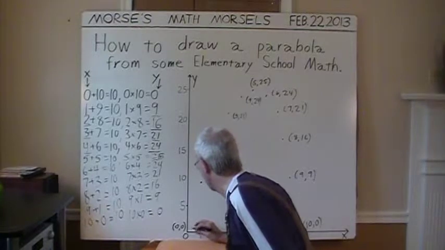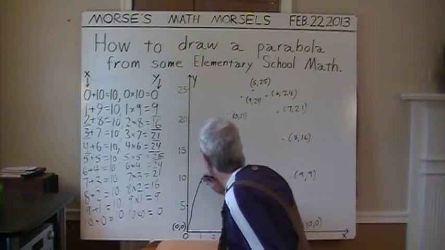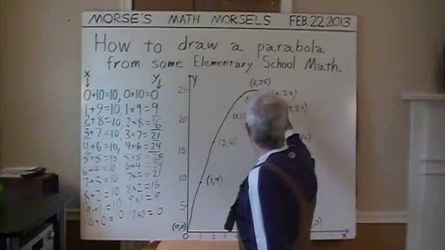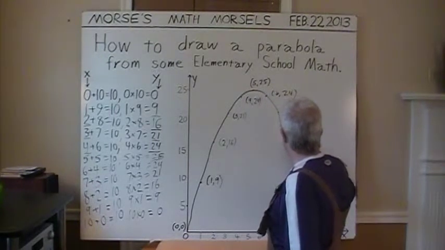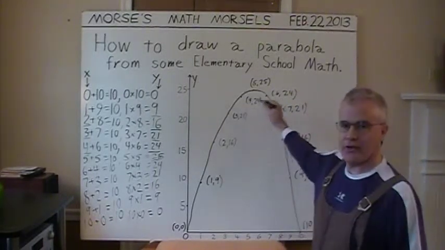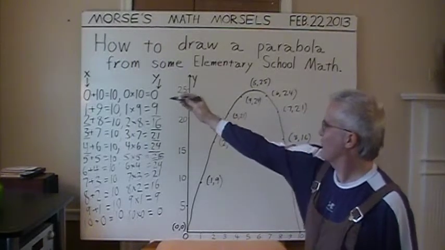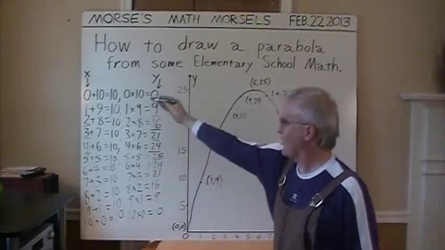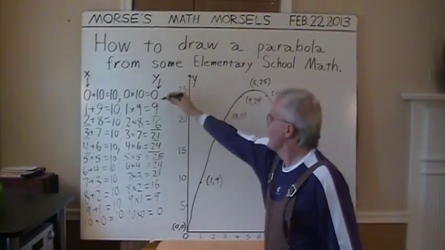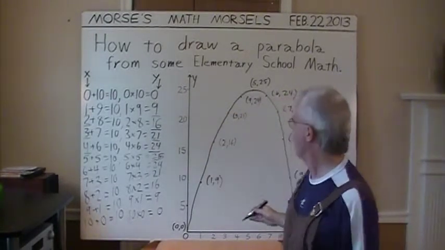Well, I'm going to connect these dots best I can with a little curve. Here goes. And that curve I'm claiming is a parabola. I plotted a bunch of points. The first point being the x value, just the first addend, and those sums equaling 10. And the y value, just these numbers here are the products that I set up from these additions.